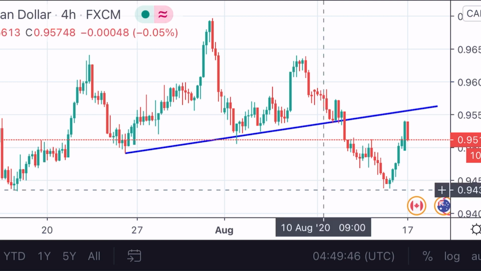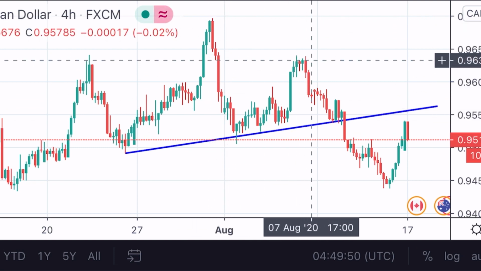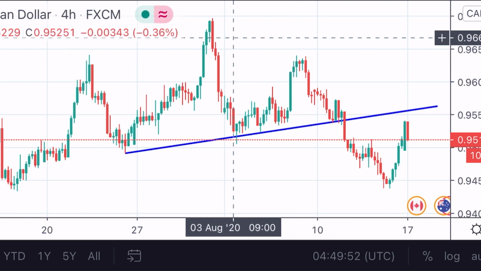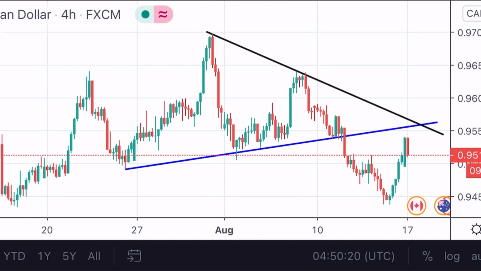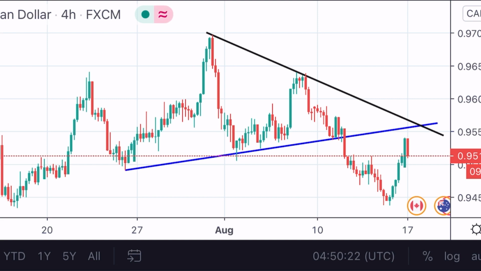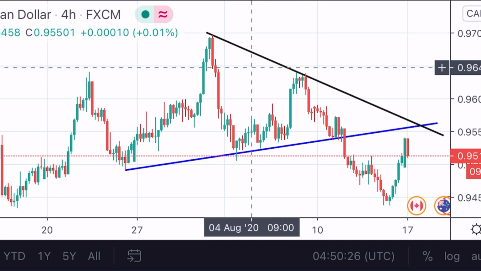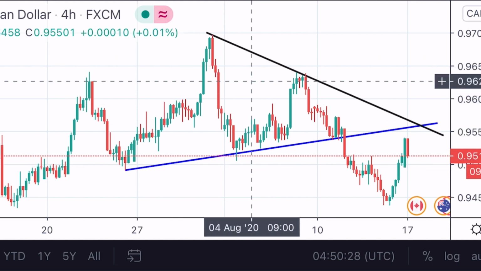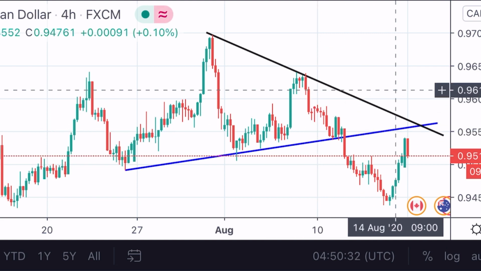So now at the same time, I want to show you something. When you look at this peak, this was basically a lower high, so automatically that means it's a downtrend, so we can draw a downtrend line. So now that we have our downtrend line, it actually looks like a correction, right? Because the lows are getting higher and the highs are getting lower. And then we had our breakout there.